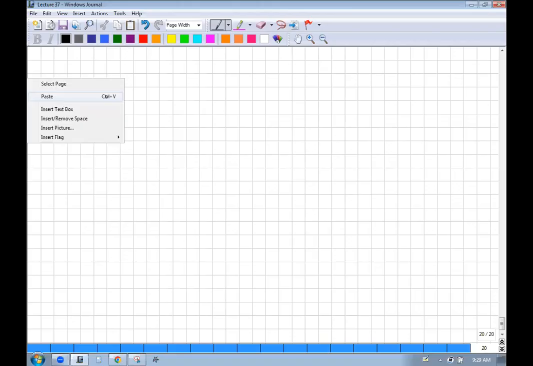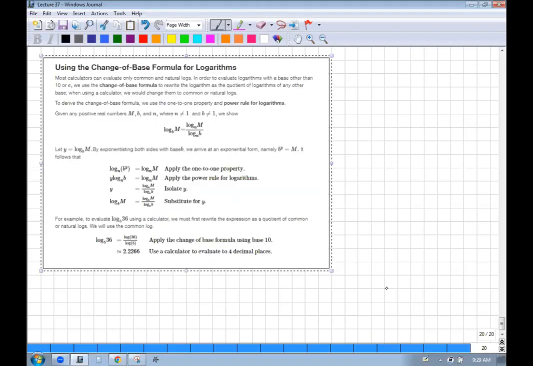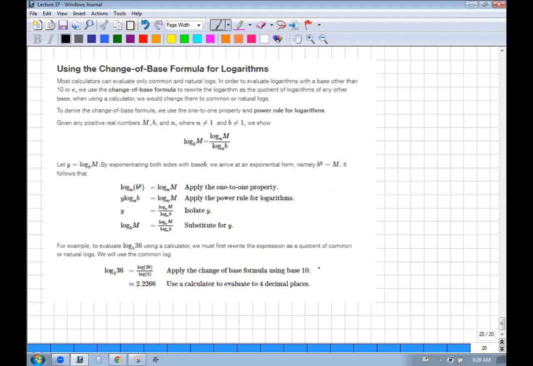So here's their proof. All right, if you want to look into this, you can. We really just want to be able to use it in here. If you're a math major, you're going to want to look into this. You'll be able to figure it out.